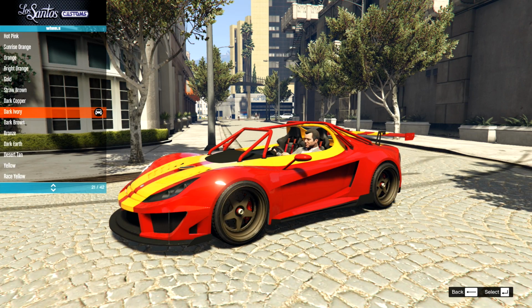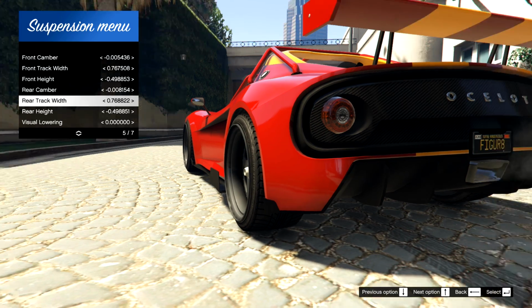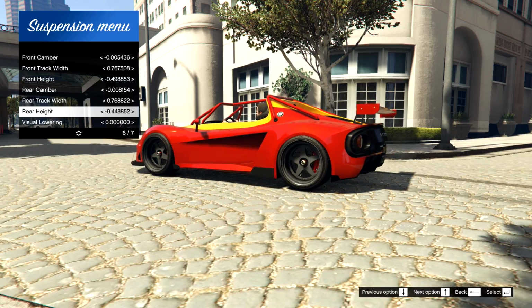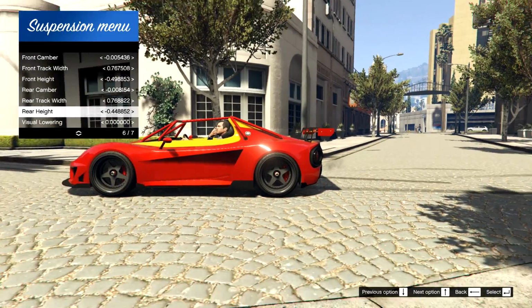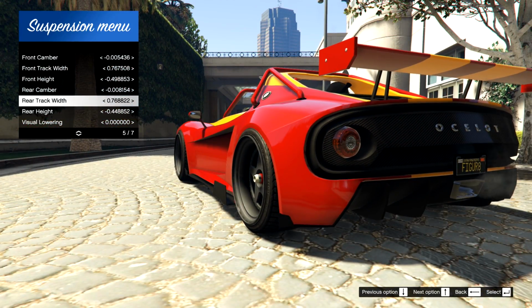No, let's not. Black steel, that will do. In V-Stancer, I'm not sure what to do because this rear end is really quite high. But if we were to drop the rear height, is this really going to level it out? Actually, it doesn't look so bad. I thought it was going to look worse. I thought it was just going to make the rear end look too low, but actually that does work out quite nicely. So maybe we'll do that.